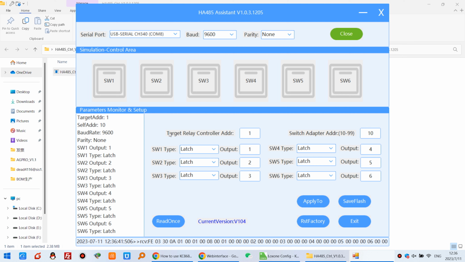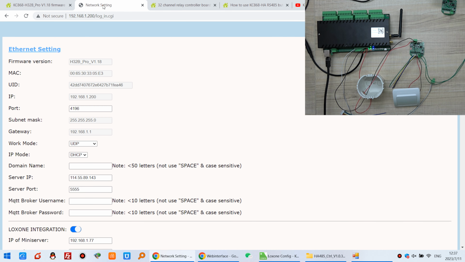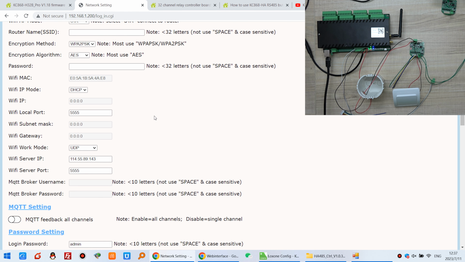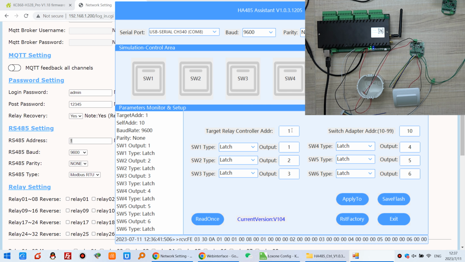You can see the target relay control address, that is the H32B Pro address, because our H32B Pro relay controller also has a setting. This is the RS485 address. The board address is 1. So this board H32B Pro is 1. So we set the software to 1, because this means which relay controller address the switch button sends the command to.